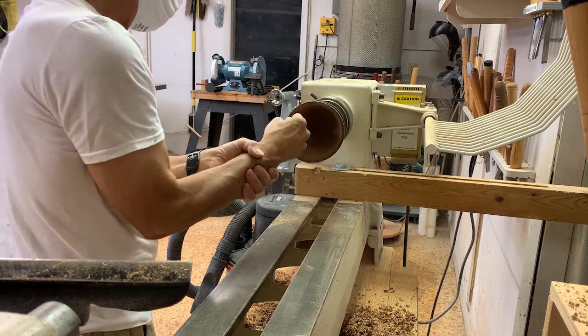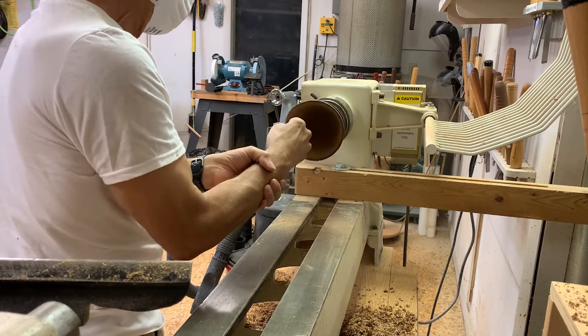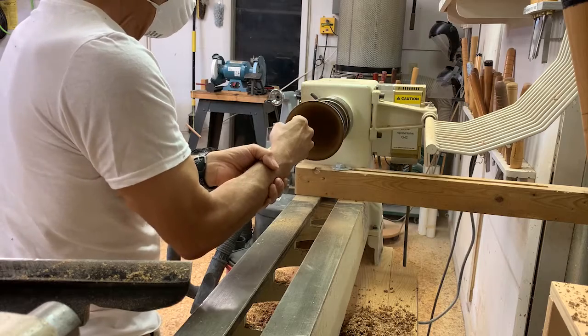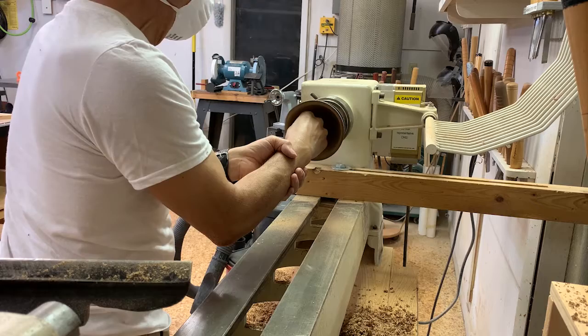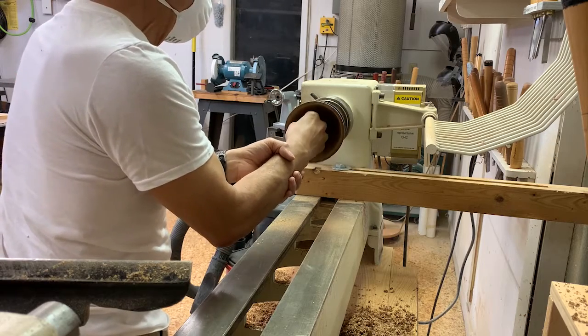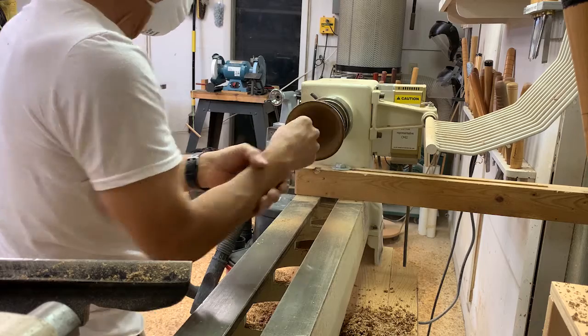You always have to be careful when you're sanding these inside surfaces so that you don't get a catch with your fingers. So here I'm just steadying the sanding paper with my other arm, and this allows me to do the inside sanding pretty safely.